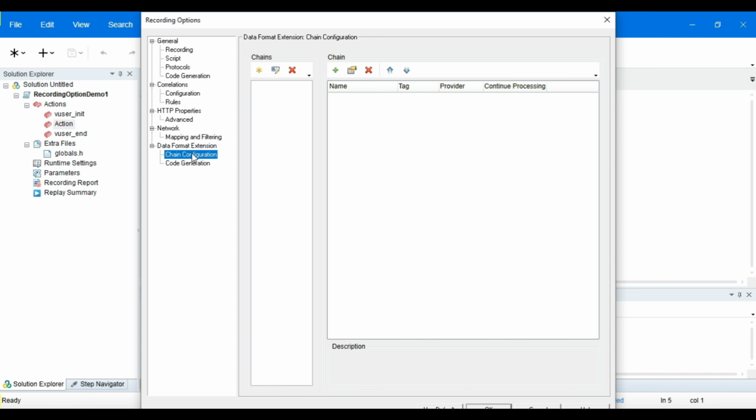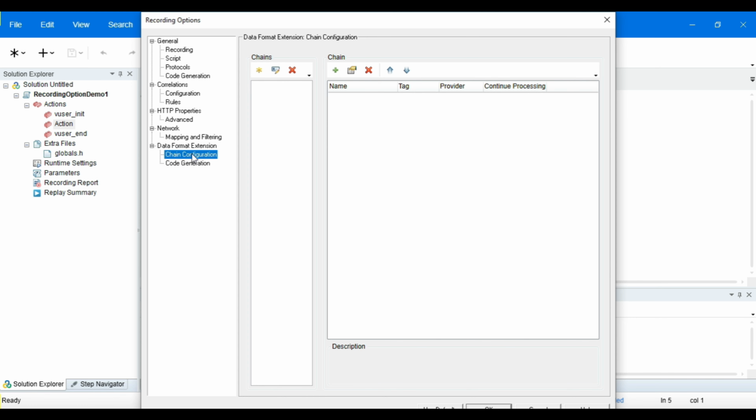When this DFE is applied to a user script, the DFE modifies the script and replaces the encoded data with decoded data. Each time the script is generated, say after recording or after regenerating it, the DFEs are applied to decode the data and produce a script that will be easy to understand and easy to work with. And each time the script is run, the DFEs are reapplied to re-encode the decoded data to produce the HTTP messages with encoded data in a format that will be expected by the server.